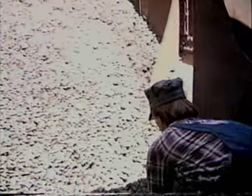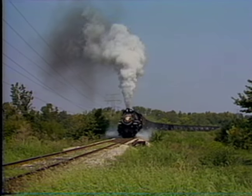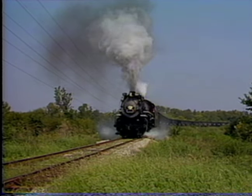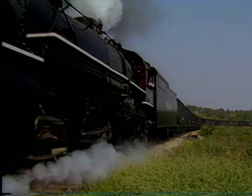It's hot, it's dirty, it's noisy, and it's a lot of work. Everything on here is a manual system, and it takes two people. The fireman, his job is to make sure that there's adequate steam pressure, plenty of water in the boiler, etc. The engineer's job is to run the train, which is different than running the engine. Because running the engine is the easy part. Running the train is the hard part, because you got a mile-long freight behind you that's 5,000 tons, and you have to be thinking and managing how you're going to handle that 5,000-ton train.